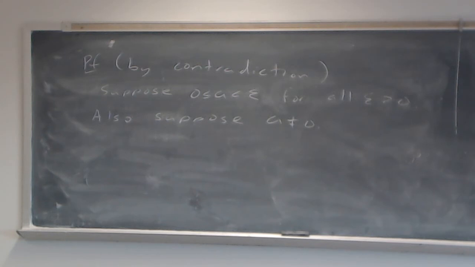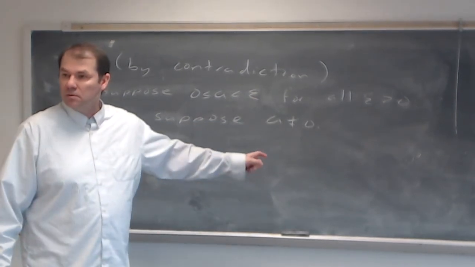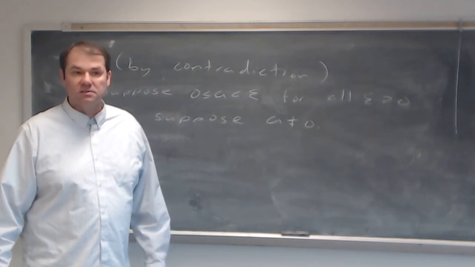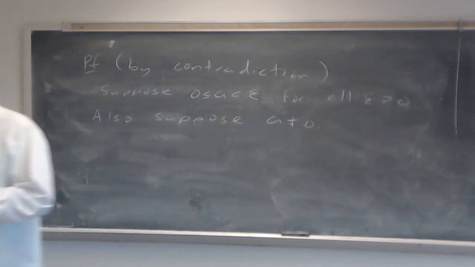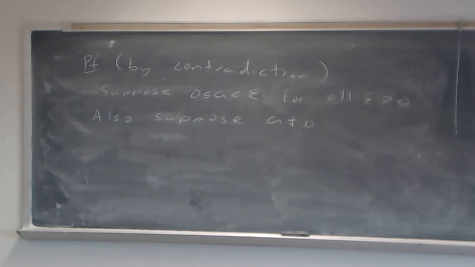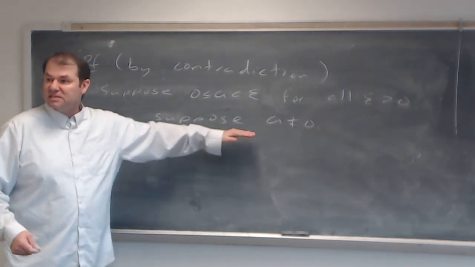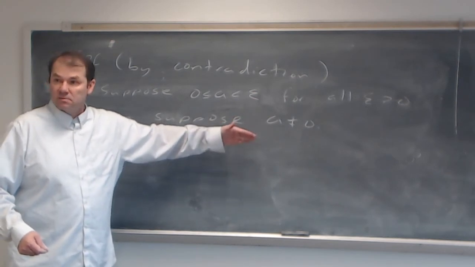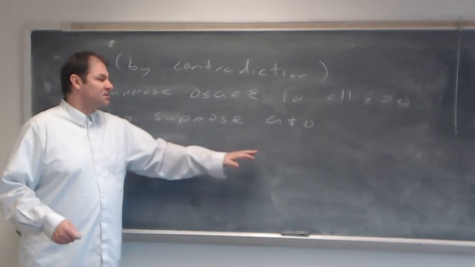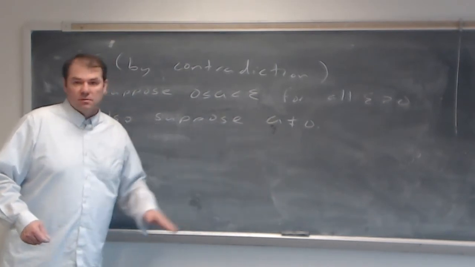The way we do that is we assume the if part. So I need my number that we're talking about to be greater than or equal to 0, but yet is less than any positive number you give me. And we assume the opposite of what we're trying to show. So suppose that A is not 0. And what we're going to do is logically progress to get a statement that we know to be false. Okay? That's what we're going to do based on these assumptions. This first assumption I had to make so that the statement applies. It's this statement that we're going to be able to contradict. Logically, we get a conclusion that is not correct, and therefore this has to be wrong.